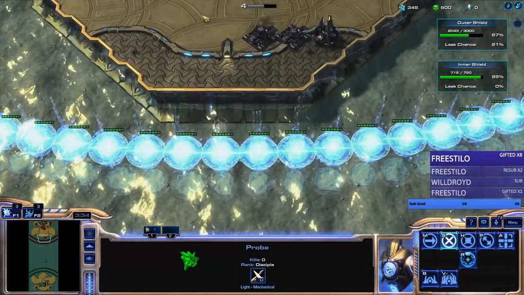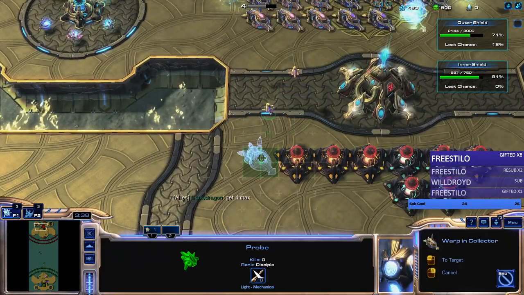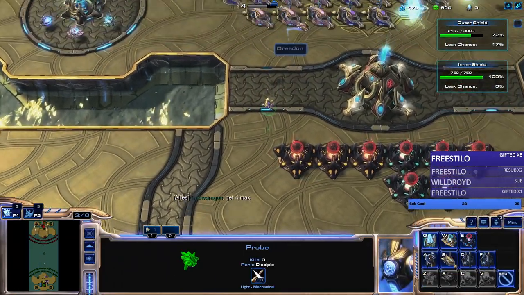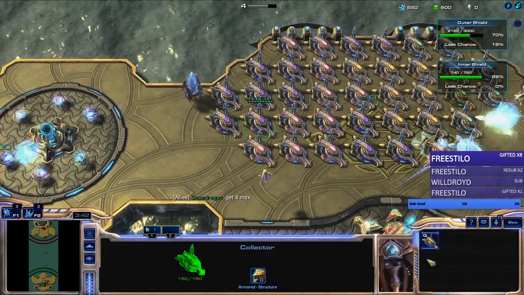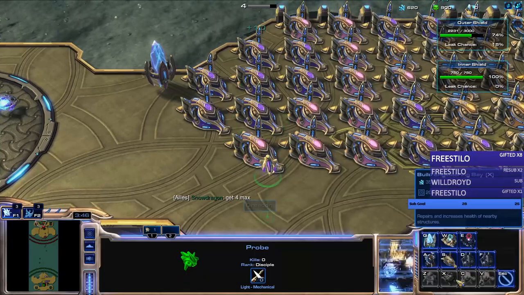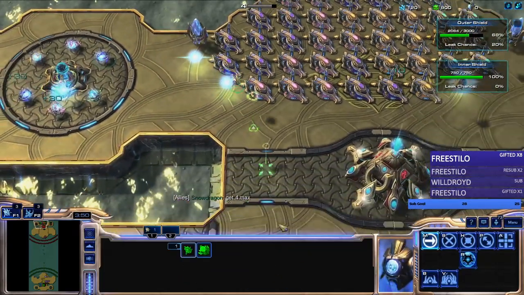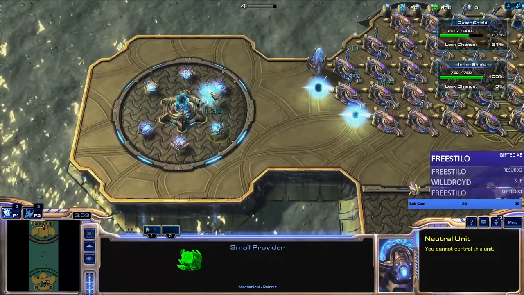Everyone is just shooting. And we have a lot of leaks. Okay, I'm gonna go get 4 max. What do you mean 4 max? What is this? Improved collector. Okay, I could improve collectors as well. What do you mean get 4 max? Should I get generators or something?